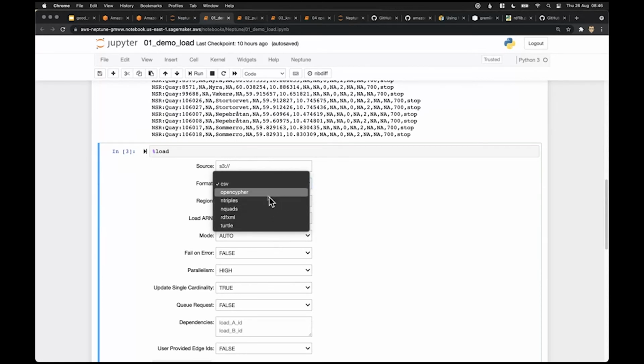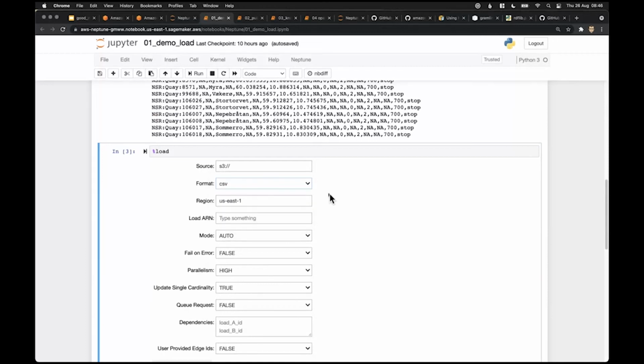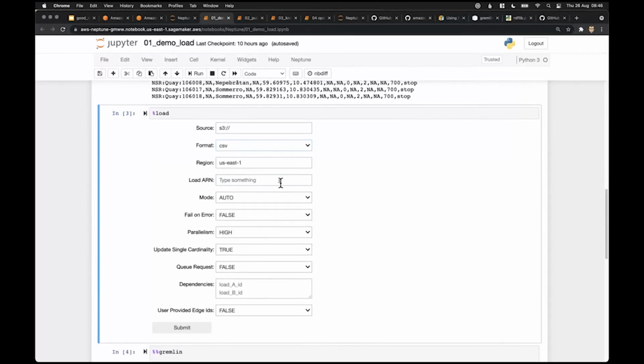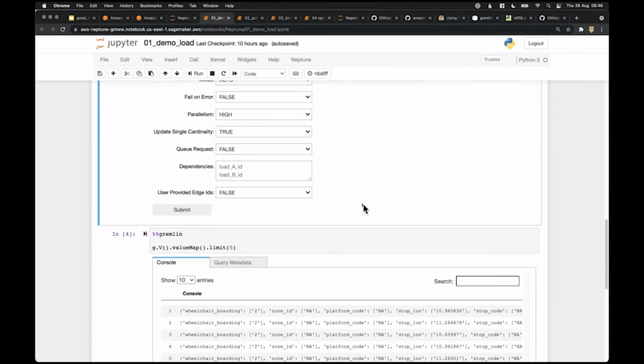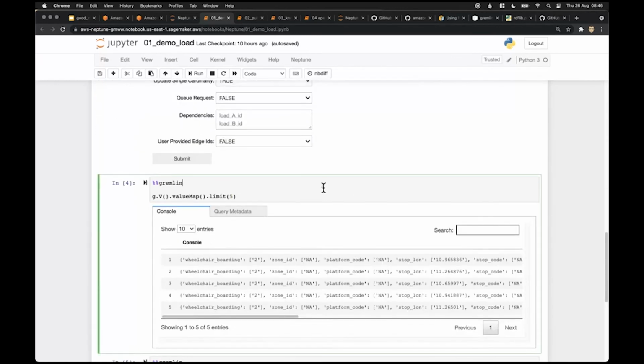Up until very, very recently, this OpenCypher format was not here, so it was actually a surprise just the other day to find it. And you need a load ARN, which is basically the ARN for a role that has read access and that is attached to your database and can be assumed by SageMaker, because this notebook is really SageMaker. Having done this already, I'm not going to load anything more.